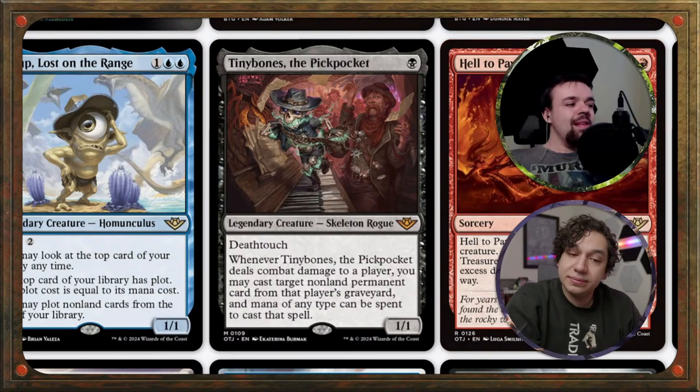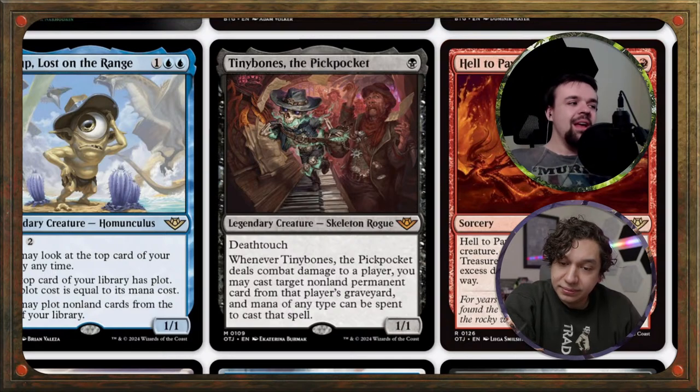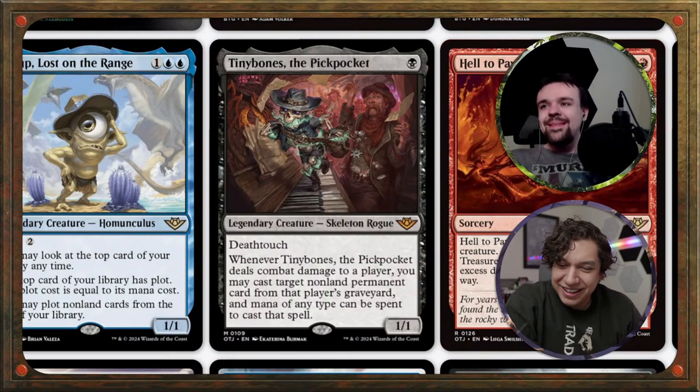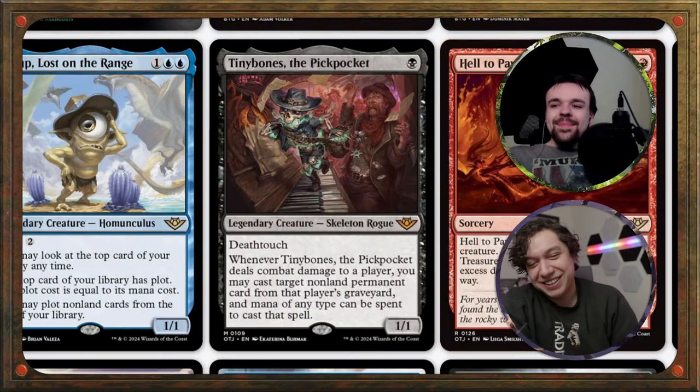He only lets you cast permanents from your opponent's graveyard, so you cannot cast Demonic Tutor over and over again. You can cast that Wishclaw Talisman over and over and keep blowing it up, but... If you're breaking it, yeah, I guess. Yeah, you're using it to tutor your removal to break it to cast it later or something.